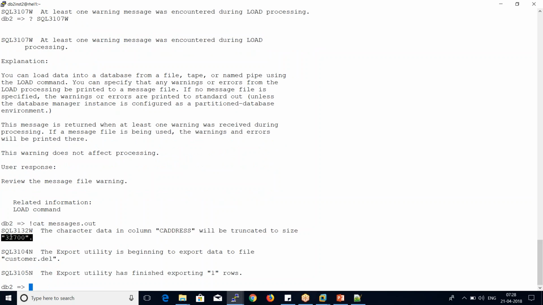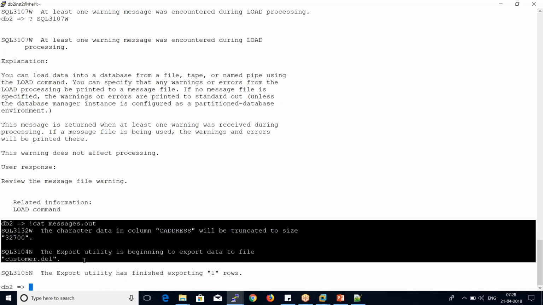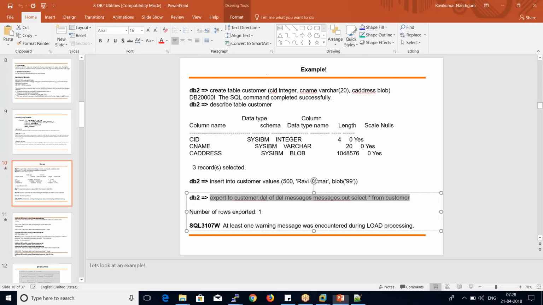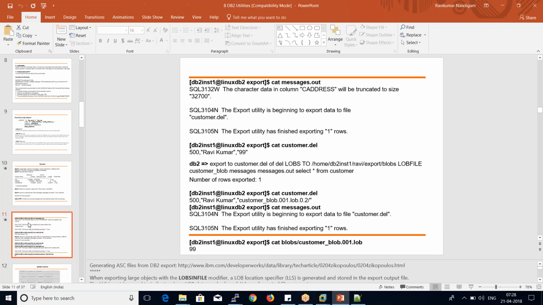Sorry, it's not 64, it's 32,000. So as long as we have more than 32K, we have a concern, but here we have only two characters. Still it is giving a warning that you might see a truncation of data. This is not something we want in a production table. So that's why we use these extra options.